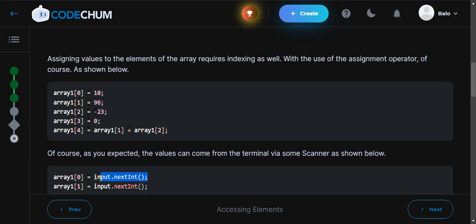This is a scanner object. We're calling its nextInt method so that we can get the two numbers inputted by the user. The first number is stored at index 0. Then the second input number is stored at index 1. So ganun.